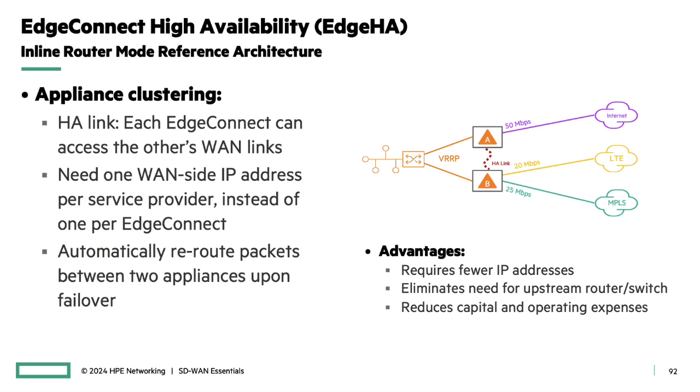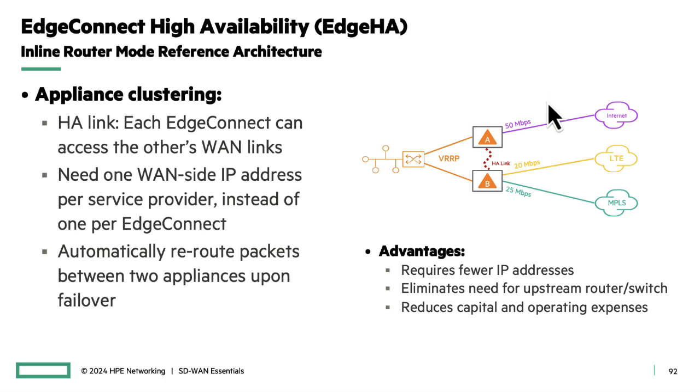The benefit is that each appliance no longer requires an interface and a separate IP address to connect to each WAN side service. In this example, Edge HA eliminates the need for 3 IP addresses and the need for WAN side switches as in the traditional HA reference architecture. So we're reducing costs while still providing some reliable connectivity and redundancy by requiring fewer IP addresses and allowing the use of another appliance's WAN links for link bonding.